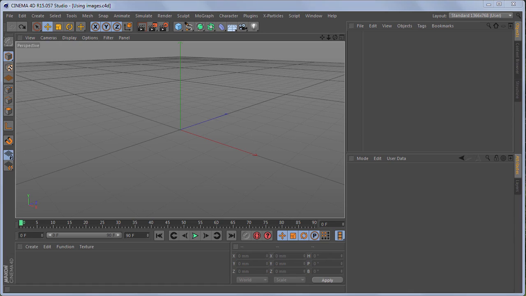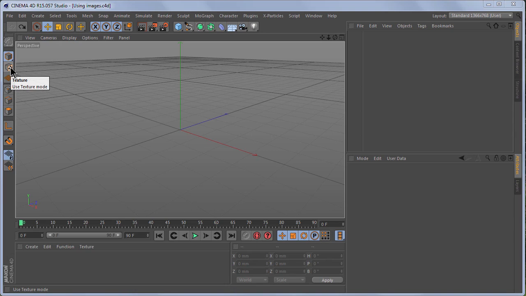Now I'm recording the tutorial using release 15. If you're using release 14, you will be able to follow along without any problems. But if you're running release 13 or earlier, there's just a couple of minor changes, and it's all to do with the texture mode. So if I just show you what I'm talking about, come up to here. This is the texture tool that I call, but it's actually texture mode. So if you hover the mouse over it, it'll say use texture mode.